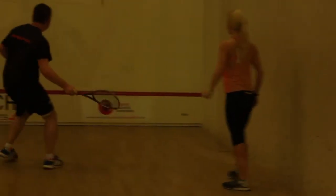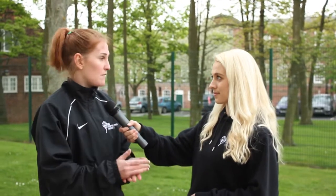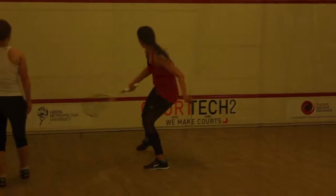So why should people try Squashercise? People should try Squashercise because it can burn up to 500-700 calories per 40-minute session. It is great fun, there's lots of music so it's really fun and high impact, and it really bridges the gap between people playing squash and starting out. It's for all abilities, so a first team player can come and a beginner can come and you wouldn't even notice the difference.